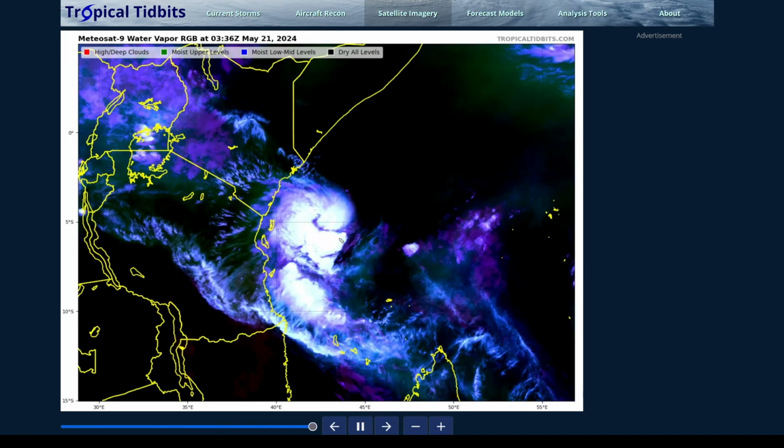But if it does stay fairly strong, especially like it is now, it could easily get fairly close to the coastline of Kenya before making that northward turn, and that's where the concern will be for rainfall. And if it does stay intact, I suppose it's possible you get some increased winds, but I feel like those will decay quicker before it actually makes a close pass or potential landfall. And I don't know if we're going to see a landfall here, but landfall's not important. The impacts are, and the rainfall could easily be significant with this system.